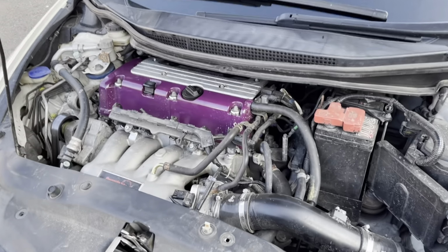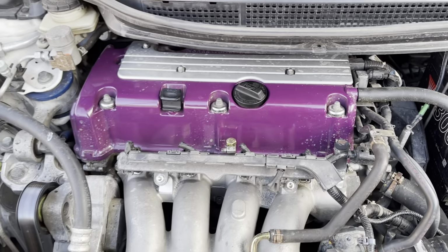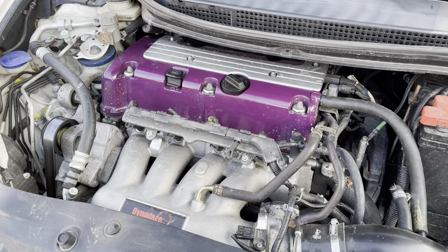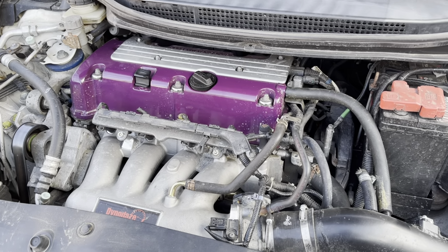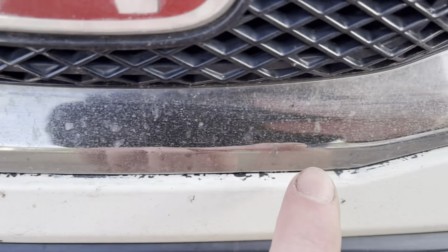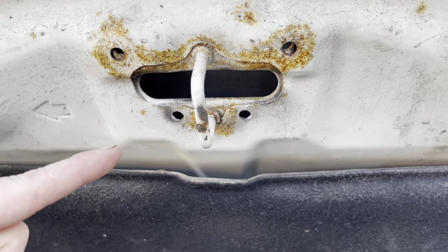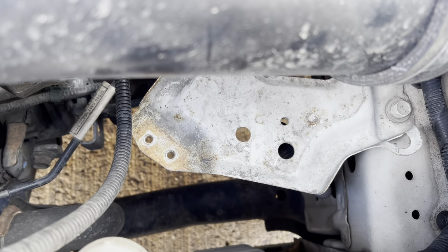Okay, an incredibly filthy engine bay, but you've got to admit that the K20 engine just looks fantastic, doesn't it? I've seen loads of engines over the years, and I've always thought that the K20 looked the best in there. Now mine's filth, and like with the exterior of the car, the bodywork, which has seen better days, as you can tell, also the engine bay has seen better days. Check that out. Yep, that's something that'll have to get sorted. Also, because mine's a white car, nothing ever looks neat and tidy.